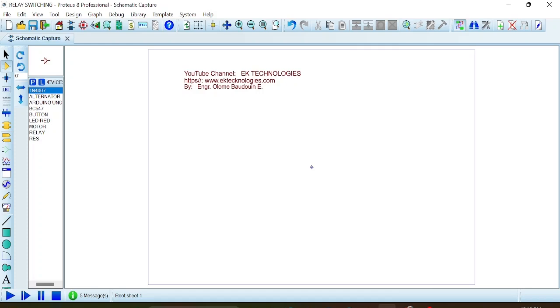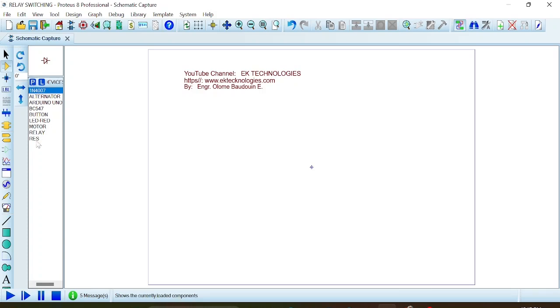So a device which is known as a relay will permit you to switch this load at that different voltage level. So you can use a relay to switch a load at a different voltage level, which is different from the voltage which you supply your control circuit. So we proceed by selecting the various components which we are going to use here.